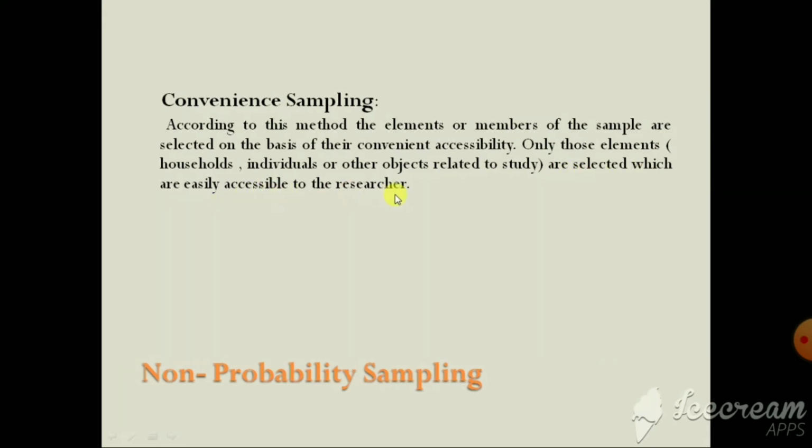accessible to the researcher. Okay, so sometimes in research involving primary data collection in hill areas, it is not possible for the researcher to go to remote areas because of the access problem. Hence, for convenience, the researcher collects information from those who are adjacent to a particular place or something like this. So in convenience sampling, there is no question of probability, that is why it is non-probability sampling.